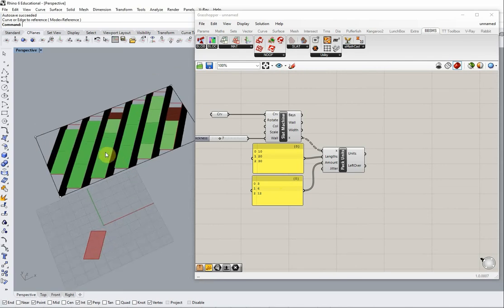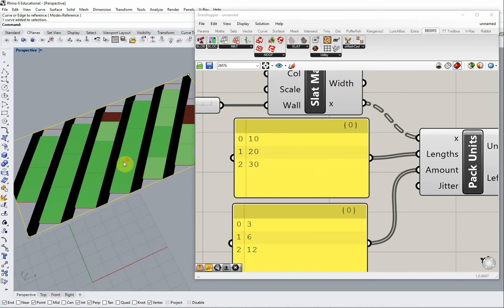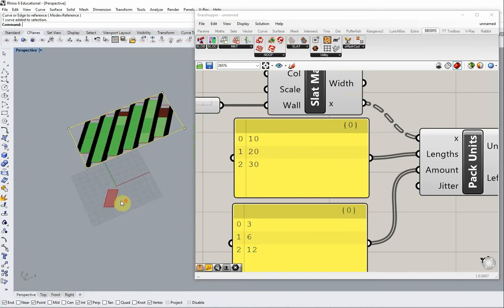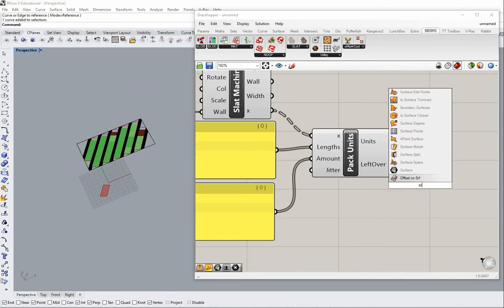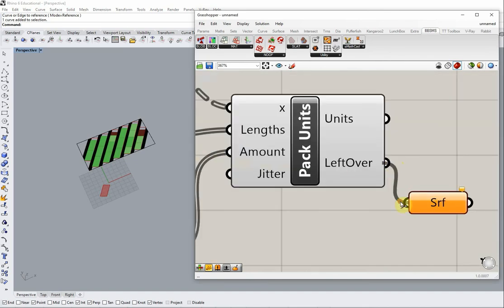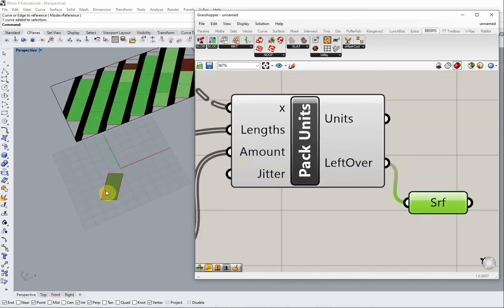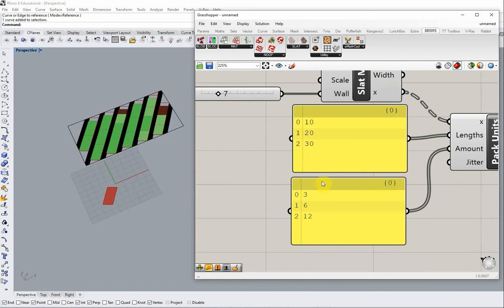This is because given the fixed side dimensions and the amount of program that we've specified, there could be some leftovers. In this case, there is 1. So the way you double check that is you can create a surface component and link it with a leftover parameter, and then you can click on it. This is the leftover given the amount of program we have specified.